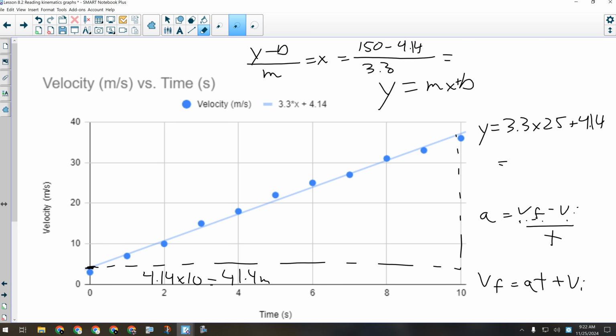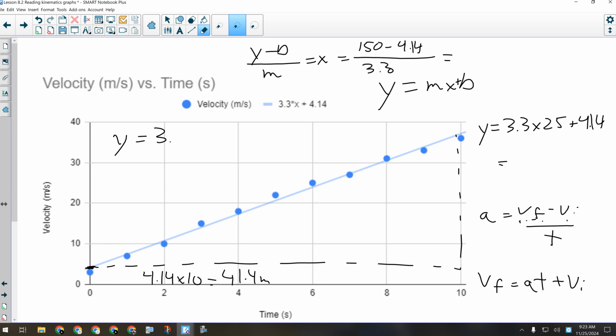Now, do I know how high the triangle is at the end? No. Can I calculate it? Yes. Now, how would I do that? So you calculate what its velocity would be at 25 seconds. Not at 25, at 10. Yeah, but the same way. The same way as we did when we were calculating the velocity at 20. Yes, absolutely. We're going to calculate y.